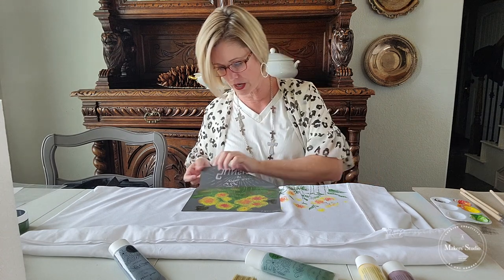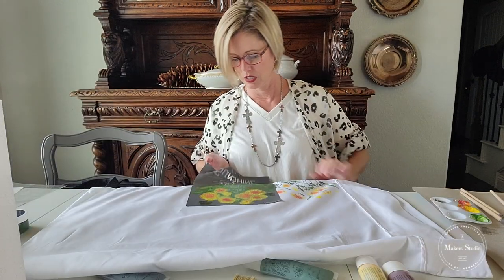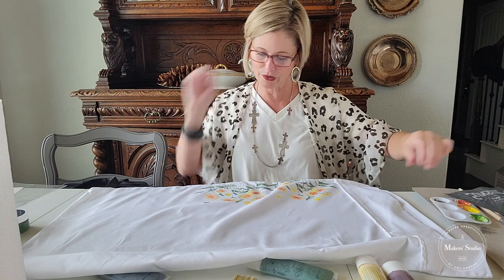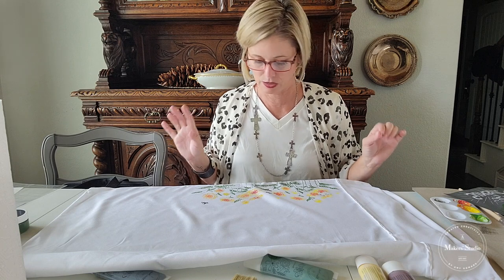All right, so I'm gonna take this off. If you guys wanna see one more time what it looks like, kind of the before and after. Ta-da! Oh, I think it's so pretty. Okay, definitely, definitely, definitely do your bees in the black. It looks so much better.